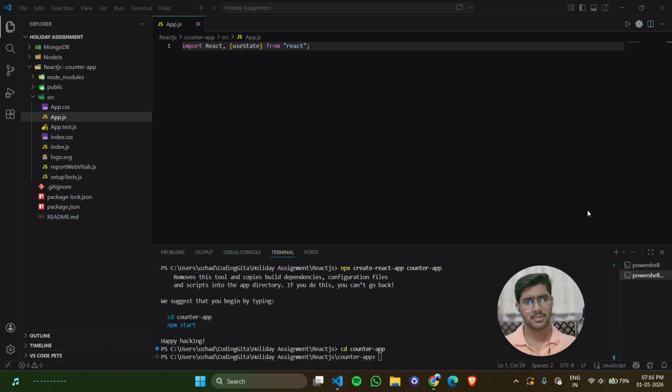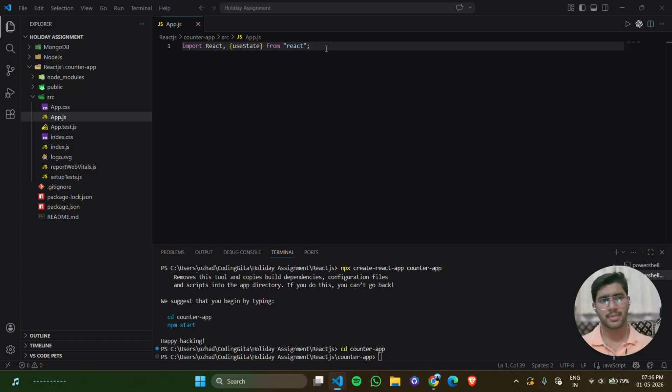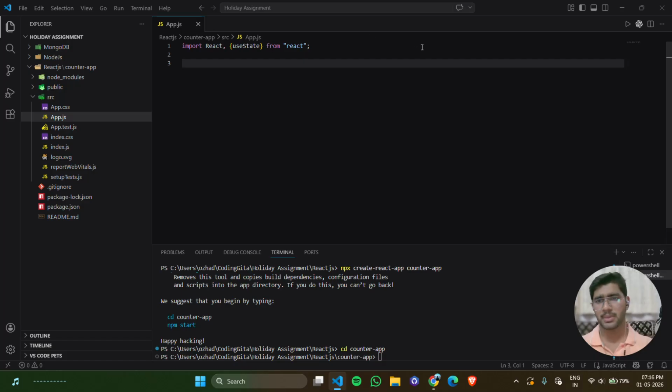Okay, now it's good. Here I am using useState to store the counter value.